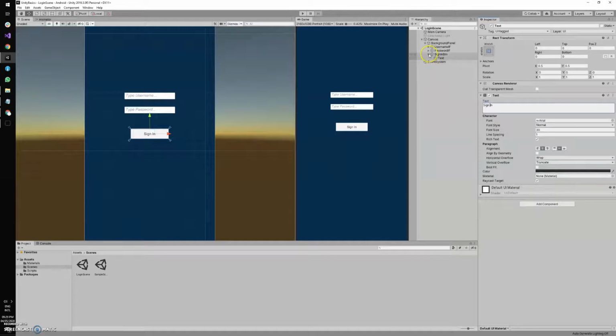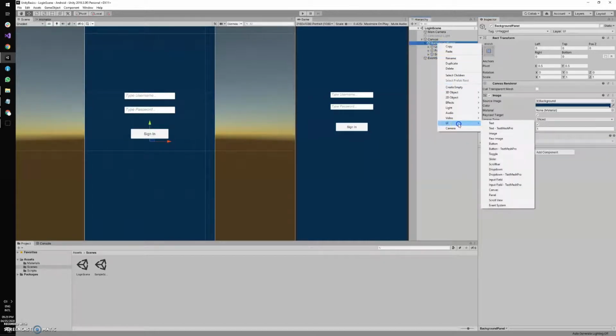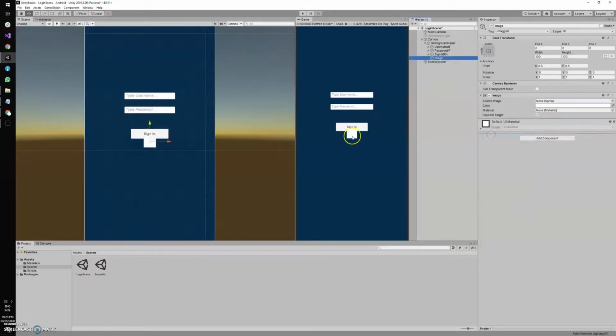And one more thing is I'm going to add one logo control, image control. So I'm going to UI and clicking the image. I added one image game object.